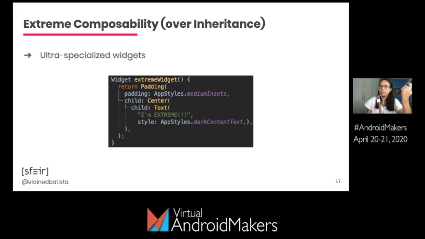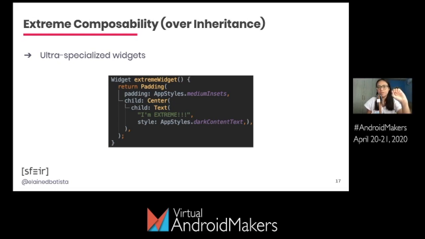In classic Android development, we would have the text view with some property for center and some properties for padding. This is not how it works on Flutter.